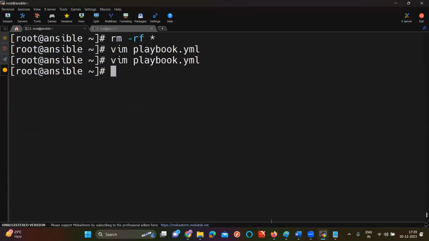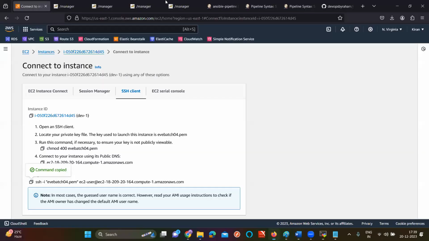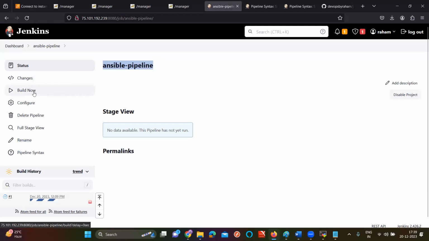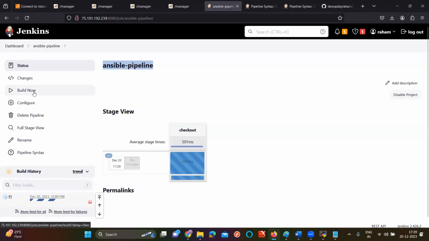Now save this one. Now the only thing you are going to do is go to your Ansible pipeline and click on build now. Now check what is going to happen. It's going to work, but understand.